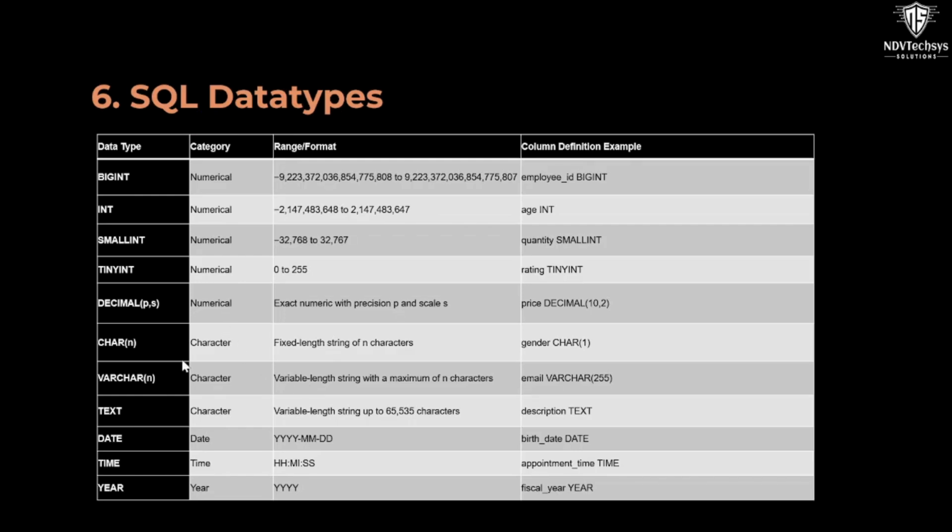For example, if you store a number in a character data type, that is an error, and if you store some letter in a numerical data type, that throws an error. The calculations will not happen properly, and hence using the correct data type improves the database efficiency, it saves the storage space, and also it will enhance the overall database performance.